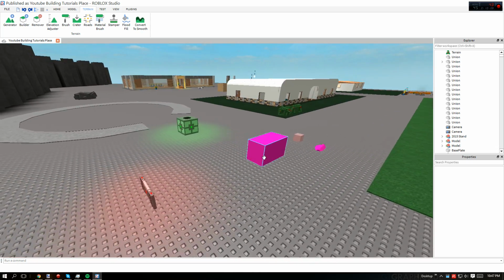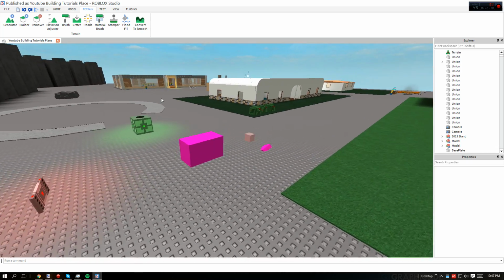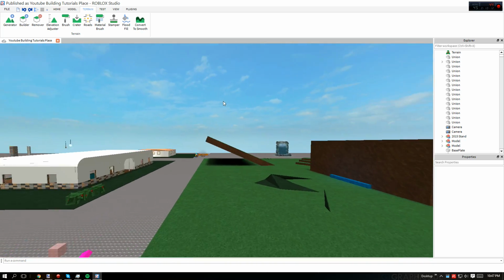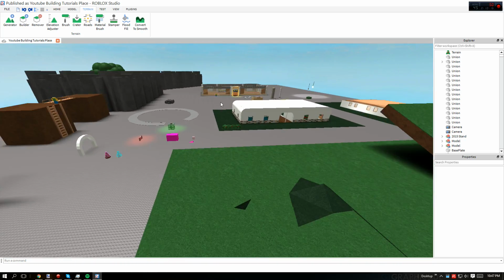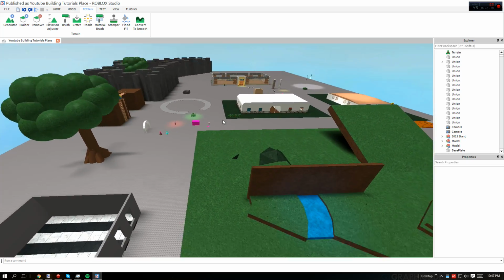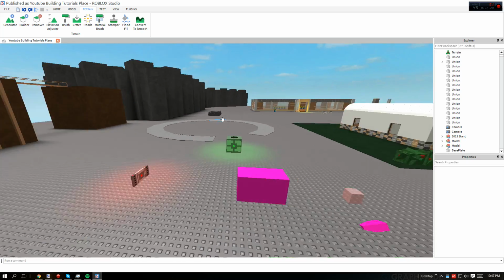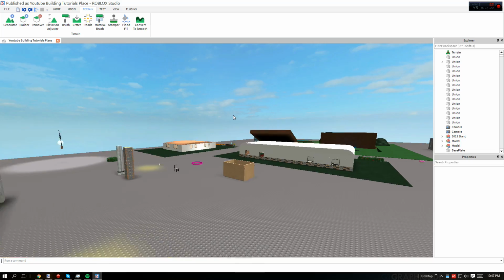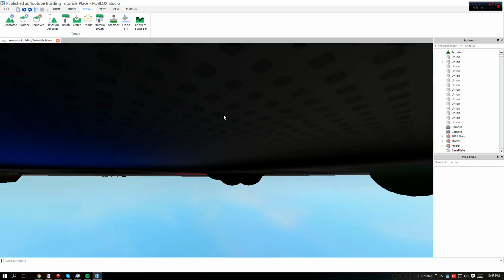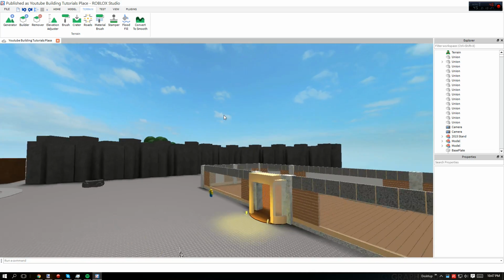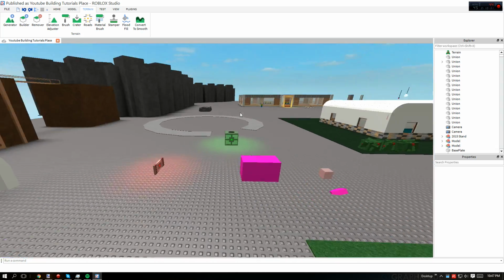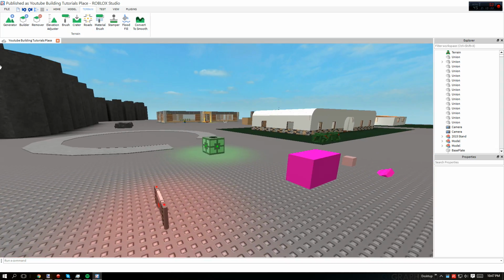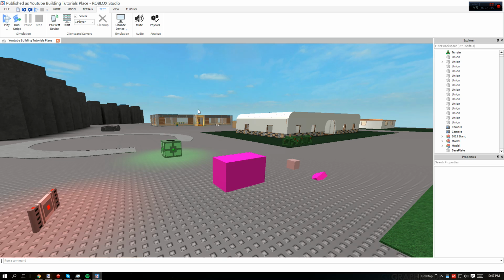Also, to control your camera, what you do is you press WASD on your keyboard. You can move like that. You can use your mouse, hold down right-click to move around. And you can use your mouse wheel to quickly zoom in and out. If you hold down Shift, you can move really slow. This is normal speed. Use your mouse wheel if you want to go accelerated. If you do hold down like forward and stuff for a while, it does get faster and faster, so you can zoom around your place quicker. So there is acceleration. So that's all your terrain stuff for you. Not going to mess too much with that.